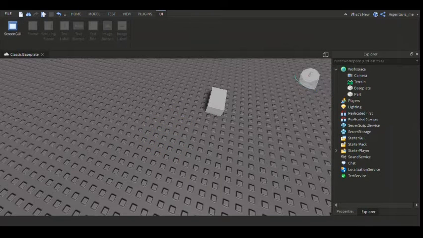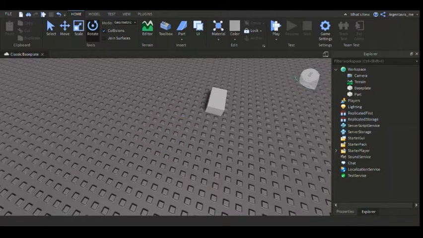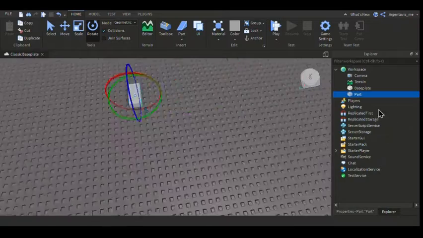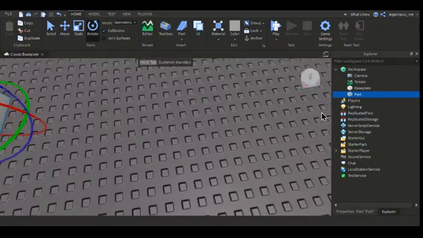So then you have UI. So UI would be after that. If you insert a GUI inside this folder called StarterGui, then only will you be able to see the UI. Then we also have the material, so you can choose any of these materials and just change either the base plate or this block.